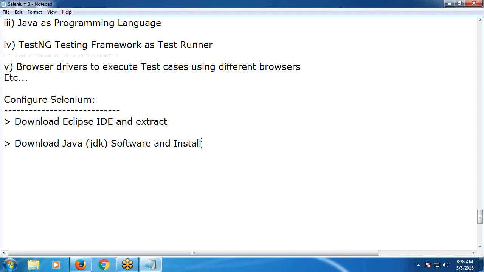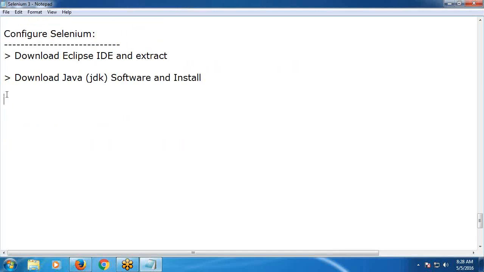See, Java was initially developed by Sun Microsystems, acquired by Oracle Corporation. You can download Java software from either java.com or oracle.com. I will show how to download and install in practical chapter.